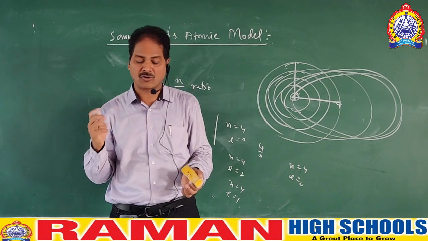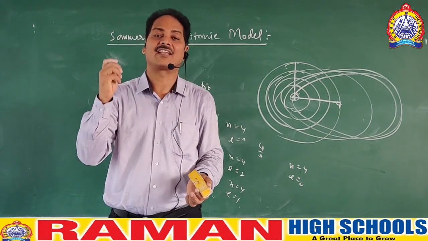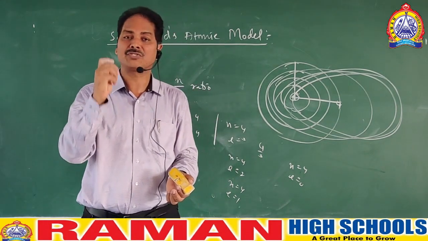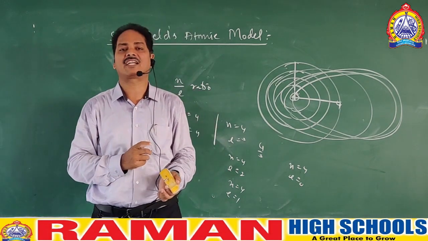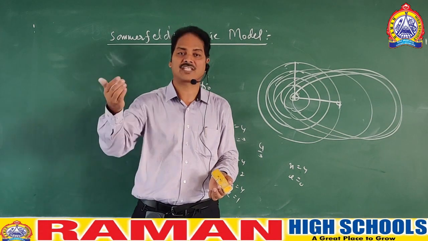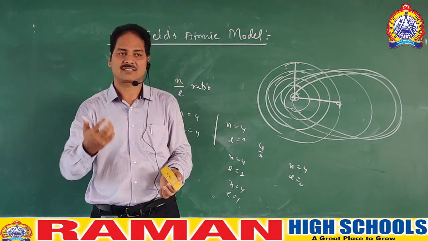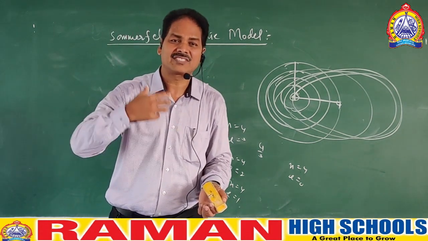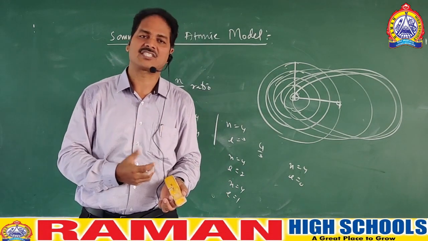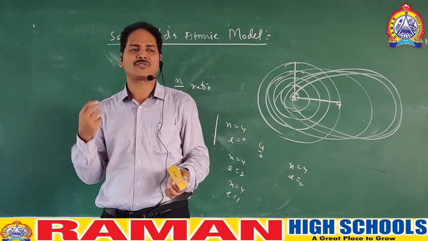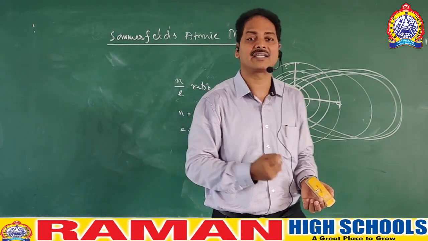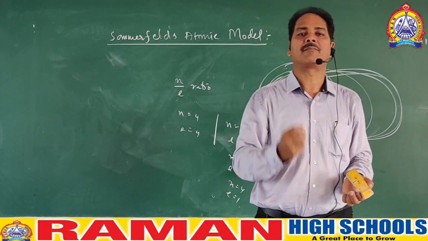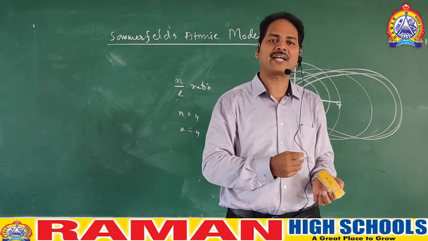So still we don't know where the electron is exactly, what the position of the electron in the atom is. To find out the position of the electron in the atom, we have to go into further studies. Those further studies give full clarity on the structure of the atom. In order to know the position of the electron in the atom, a branch of chemistry called quantum mechanics has to be studied. Quantum mechanics was proposed by Max Planck.